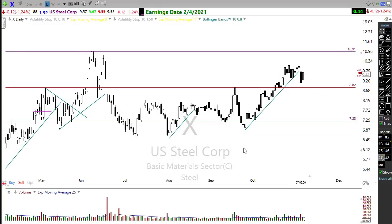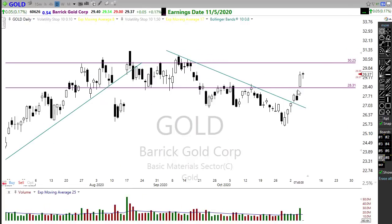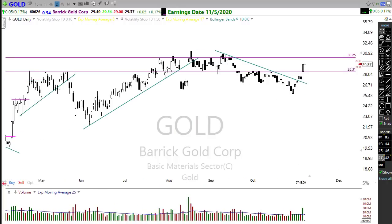Watch that close. And then if we take a look at some of the miners, take a look at Barrick Gold. Barrick Gold reported earnings here just recently, and they shot up on that earnings report. Notice that Barrick Gold is breaking its downtrend here in the chart, breaking through a pretty significant level of price resistance that you can see runs all the way back over here. So any rest or pullback in here now sets up that opportunity of that trend higher. Watch that in there, it could consolidate. Barrick Gold looking good.